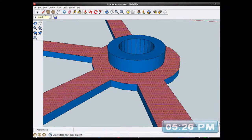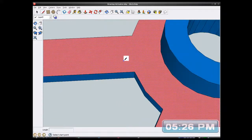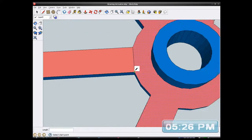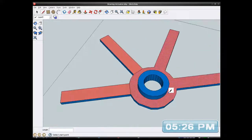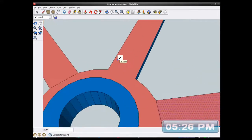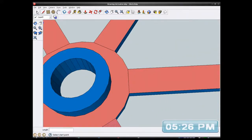So I'm going to draw a line. I'm going to do a cut directly across there to there. Ironically, there were lines across it before and I deleted them all. I'm doing the lines so I can get a square edge. I mean, I'm putting the lines there so I can get a good point to measure from. Oh, damn it, is that right?